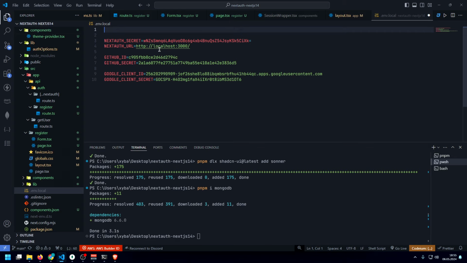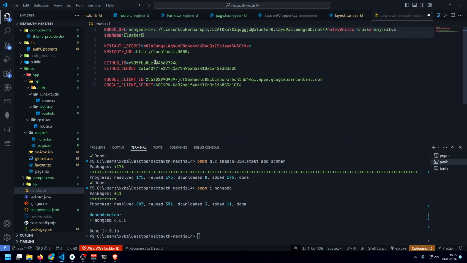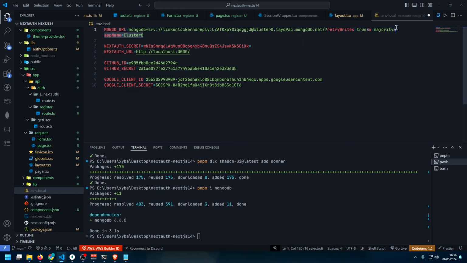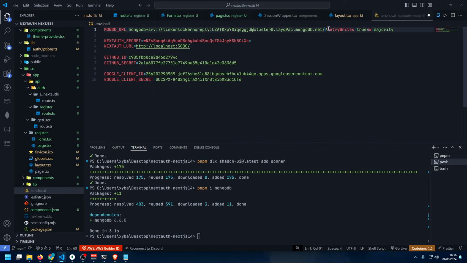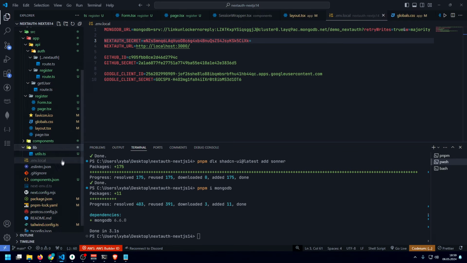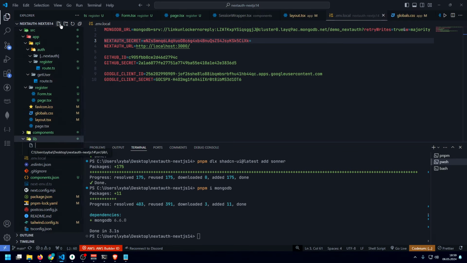And so let's create a new entry inside of our .env.local. Let's call this one MONGO_URL. I'll just paste the URL inside of here. Let's actually get rid of the app name cluster thingy. I don't think that we need this. And behind the slash here is actually what our database name is going to be. I'm gonna just call this demo_next_auth, just like so. That should be good. Actually, let's call this MONGODB_URL. And let's save this.